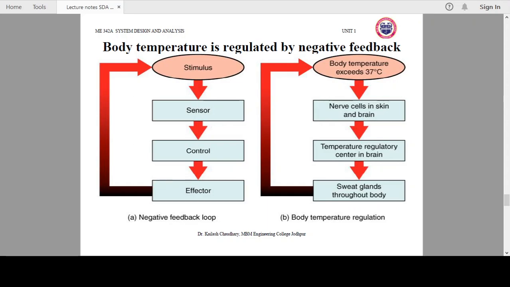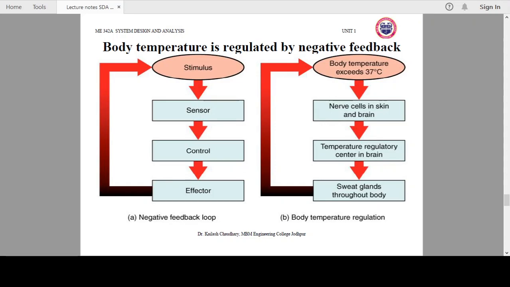come across in your daily life, and you may get this kind of problems in your subject examinations, vivas and interviews. So what kind of system is the temperature control system of our body? How does our body control the temperature? Body temperature is regulated by negative feedback. As we need feedback in controlling body temperature, that's why it is a closed loop system.